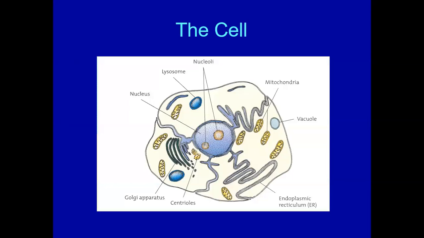Initially, at the start, we learn about cells. The cell is composed of 3 main components. The outer layer is called the cell membrane. In the center is the nucleus, which contains RNA and DNA. The cytoplasm contains many major cellular organelles: Golgi apparatus, lysosomes, mitochondria, ribosomes, endoplasmic reticulum, and microfilaments. These are the cellular organelles.